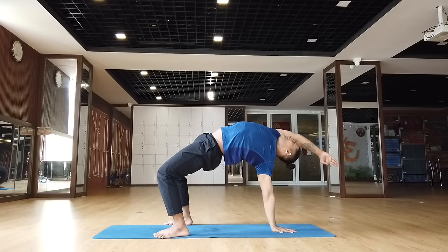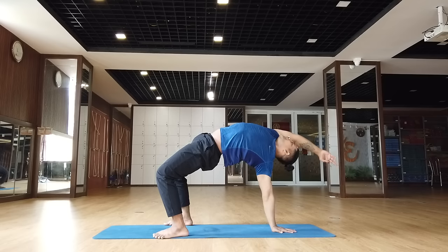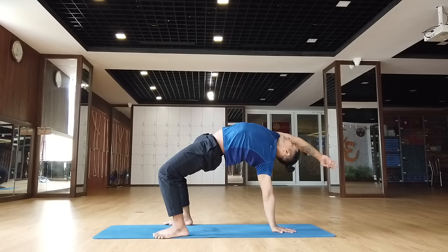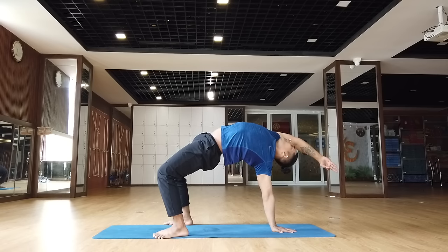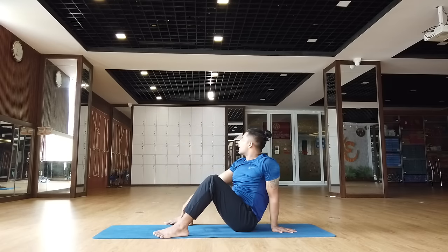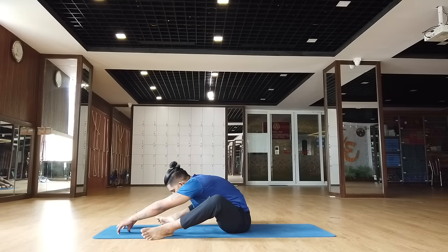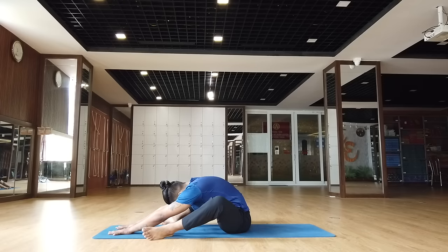6, expand your ribcage, squeeze the hip. Come on, 5, 4, 3, 2, and then slowly exhale, get down, then slowly bend forward, get down and stretch. 6, stretch your back. Whenever you're doing a back bend, then after that a forward bend is very important.